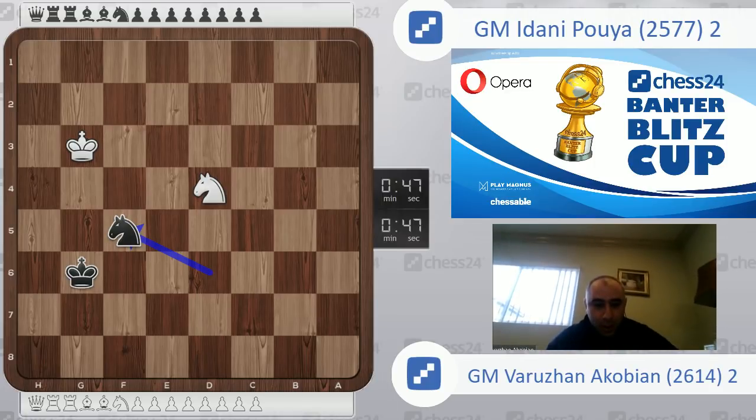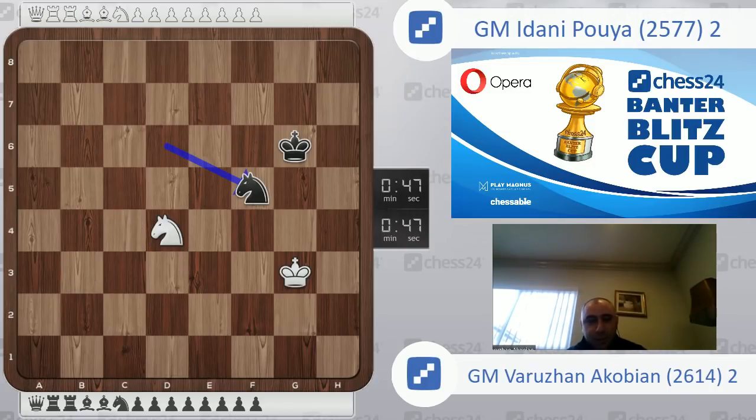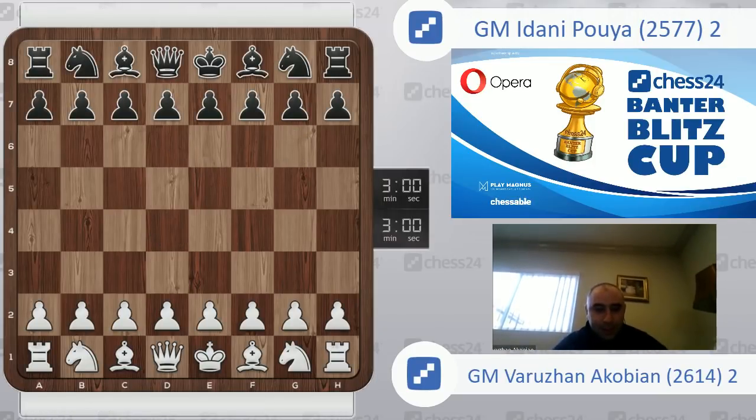All right. So next game with white. So it's 2-2, and once again, whoever gets to 8.5 wins the match. So 8.5 is the magic number. So, all right, let's see here.